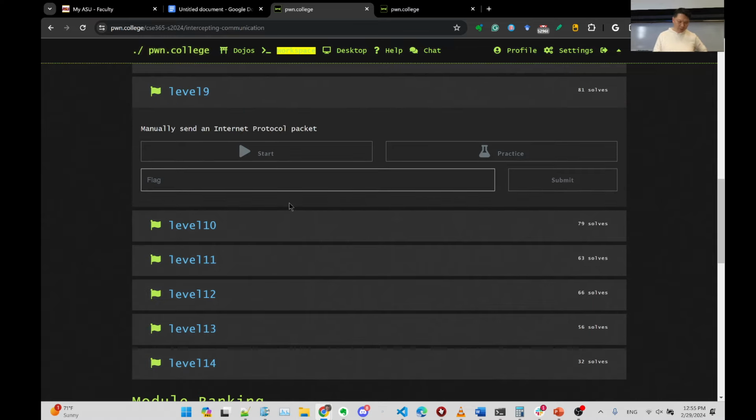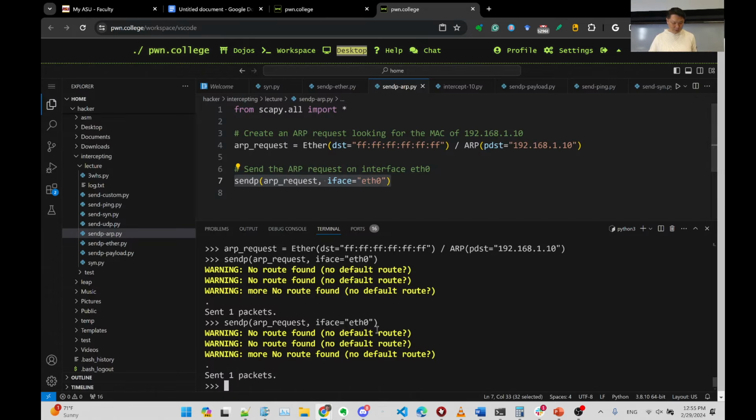Go to manual level 9. It requires you to manually send an internet protocol packet. I already showed this in these examples. Oh, there's no IP, but I can see the ARP.